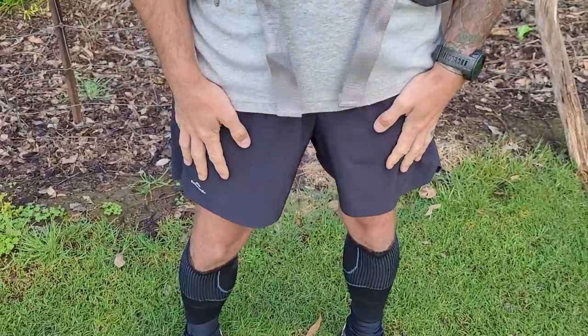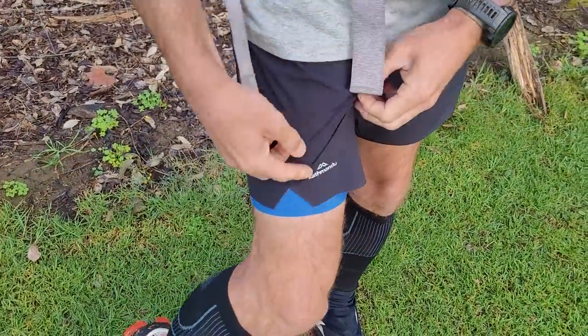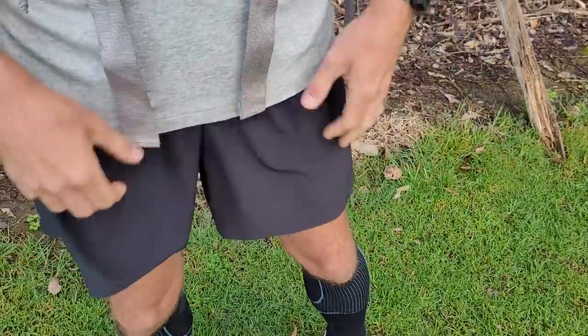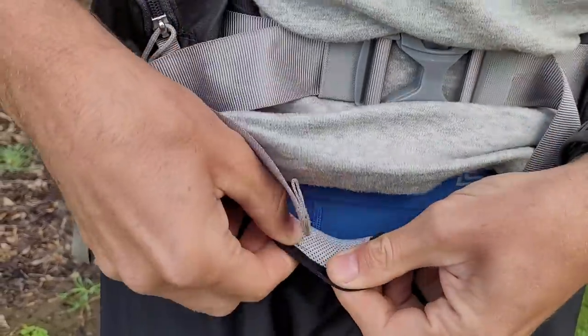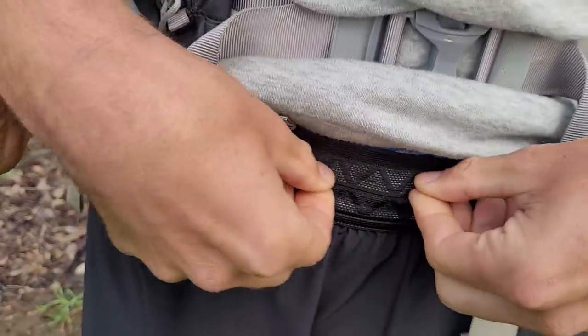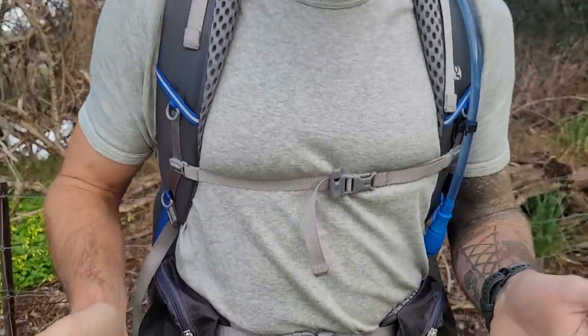Moving up, shorts. Let's talk about shorts and why I choose them. Super lightweight. They're just running shorts from Kathmandu. They dry very, very quickly. They're thin. And very important when you're looking at what you're going to wear on a long distance hike or any sort of hike is to notice the inside, the seams. If there's any heavy duty seams or anything that can rub, pretty much. You're going to be carrying a medium to heavy backpack for a long, long time. So anywhere that there can be abrasion, or backpack rubbing against something else that can then in turn rub against your skin, be very, very wary of it.